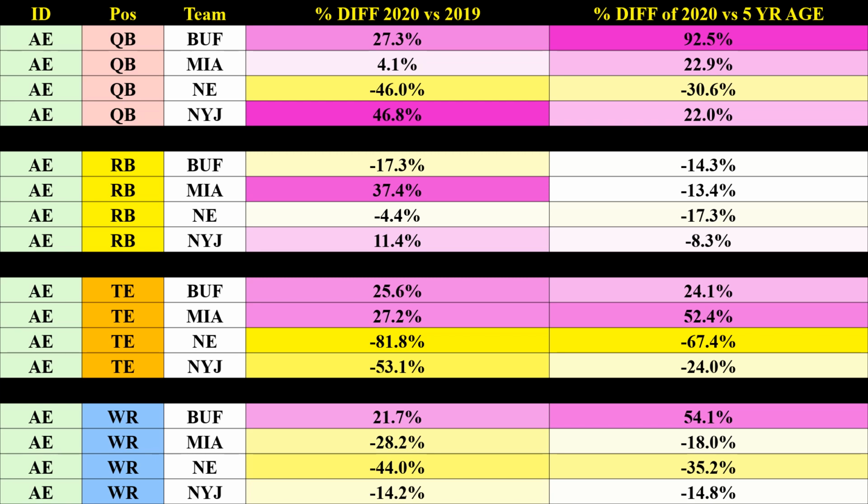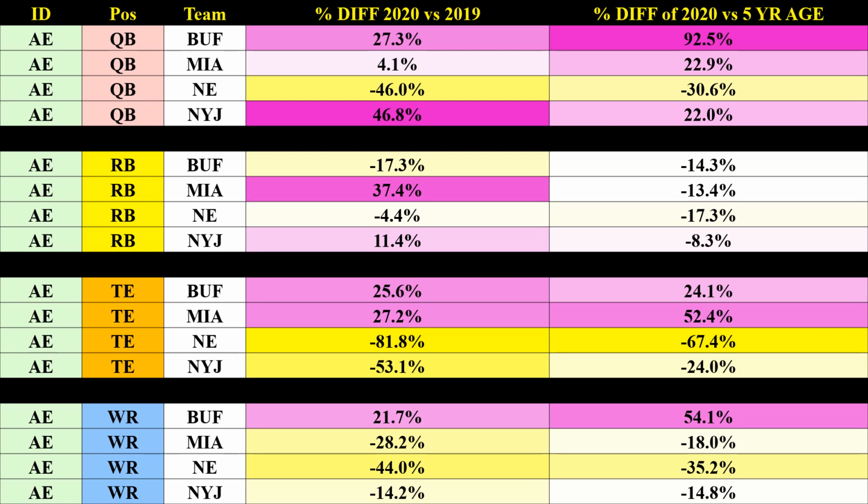So think about that. And then tight ends, Buffalo and Miami really, really moved up. And notice the Jets and New England really blew up. So you want to talk about intensity and concern. Yeah, I probably will not be drafting any tight ends from New England or the Jets. I think Buffalo and Miami are going to have those conference advantages here, and certainly Miami did well versus its 5-year average.